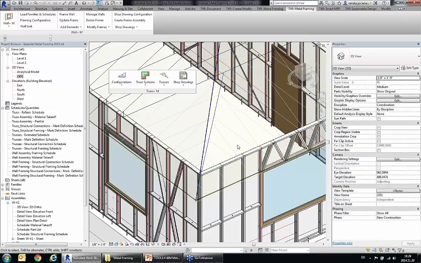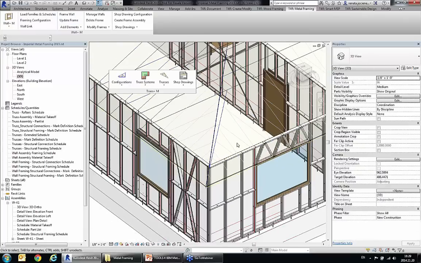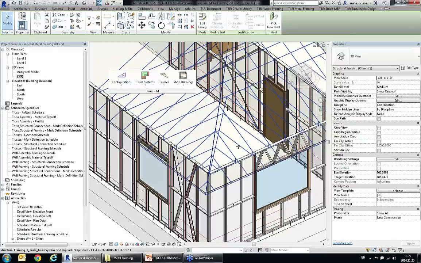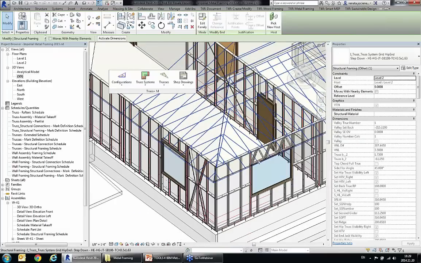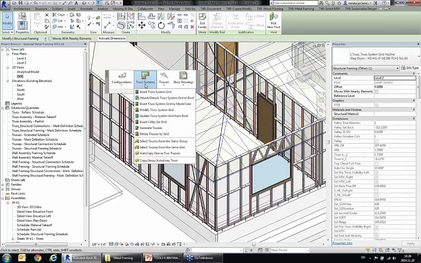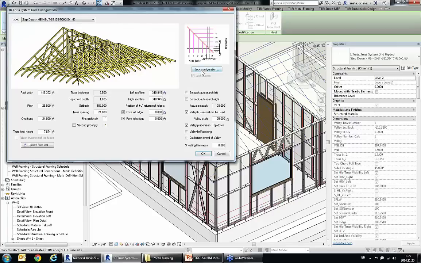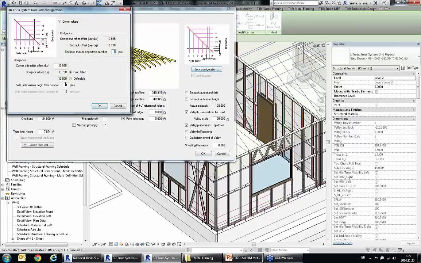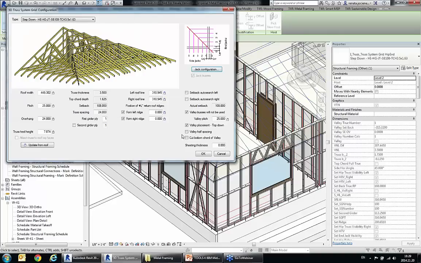So this grid is created using 3D model lines, and later on the tool will generate trusses on that system grid. With getting that grid, it's very easy to make a decision if this is really the layout that I'm going to use for this side of the roof. Anytime you can modify that, you can go to jack configurations, you can check on the jacks, for example, whether trusses begin from number 1 jack, or how the side jack trusses begin with what number. So here you can just make some changes.